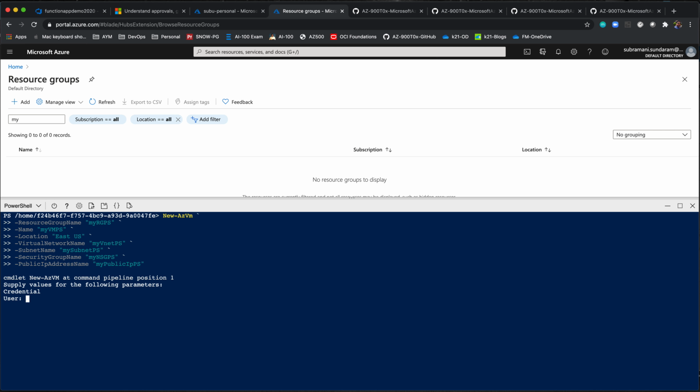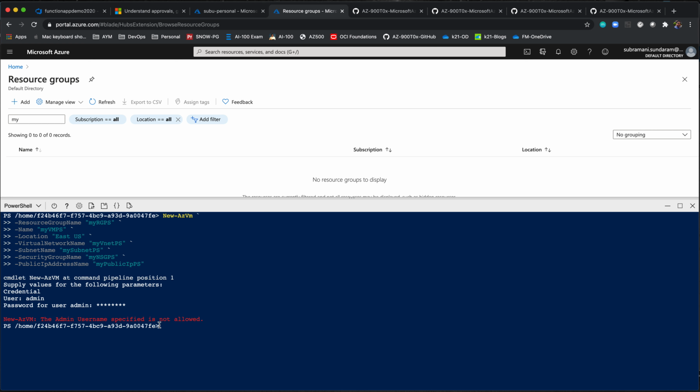Now I didn't give my username and password as a parameter over here, so it is asking for a username and password. I'm just giving admin and password admin123. I can even give this as part of my command line arguments, but I'm making it a user interface, so I didn't give it as part of my command. This particular command is creating a VM in my resource group, with the VM name, location, subnet name, security group name and IP address name. Now you can see it is trying to create the resources. It's at 9%, 10%. When it reaches 100%, my VM will be created.